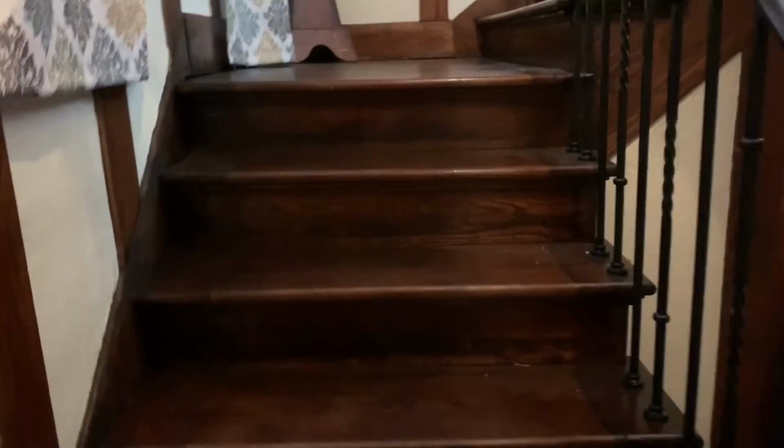Anybody else do that? Where you just change around curtains in your house, change around stuff all the time because you just all of a sudden get inspired that you should move it somewhere else? Yeah, that's me today. I'm so glad we ripped up all the carpet off these stairs. They look so much better now.